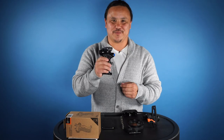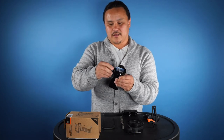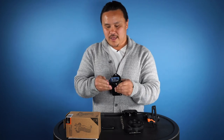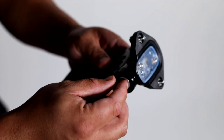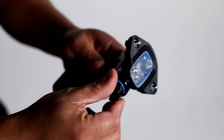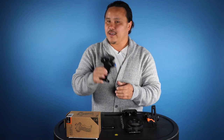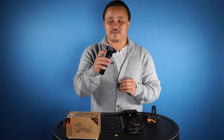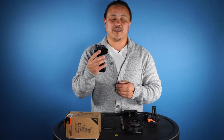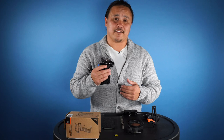For the setup of the Bluetooth pistol: when you first pull it out of the box, you're going to want to unscrew the back knob and remove the little yellow tab. That tab blocks the battery from getting connection. Remove it, screw the knob back on hand tight, and the Bluetooth is ready to be connected. The battery is a CR123 with a minimum lifespan of about two years, so you'll get great longevity out of it.